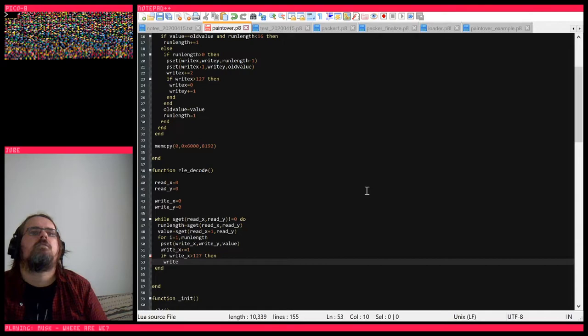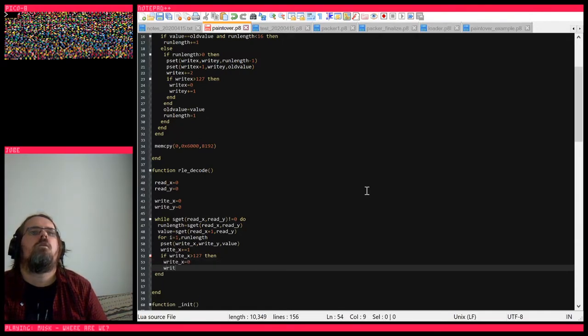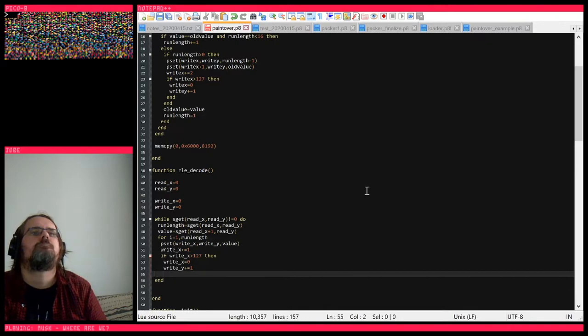Then start a new scan line, write X equals 0, write Y is incremented by 1.